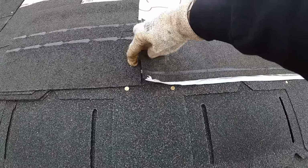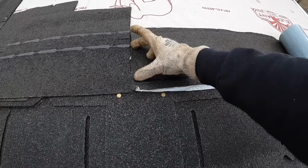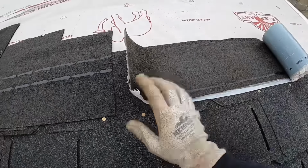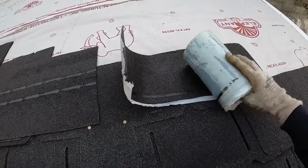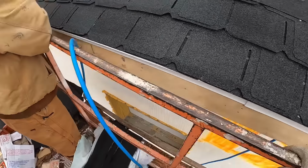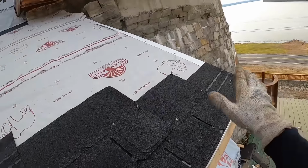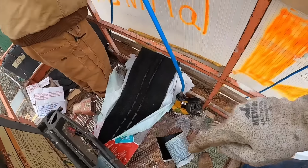that's a really big difference. Probably pushing 6 inches further off the edge, and that one was already an inch. So I'd say that's 7 inches off the edge, and that's an inch off the edge. I prefer this stuff, but the supplier didn't have this stuff, so we had to use this type of starter. And the reason I like that roll product is you can start on one end, roll it across, and take off and go up to the top. So I am going to use this roll starter.